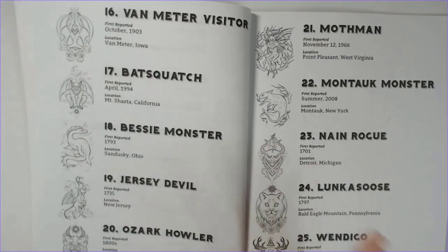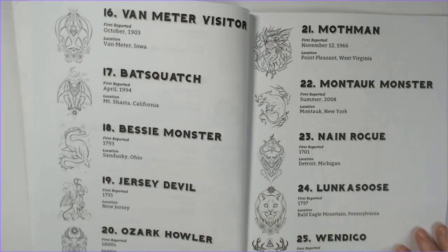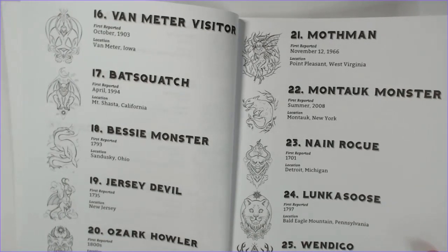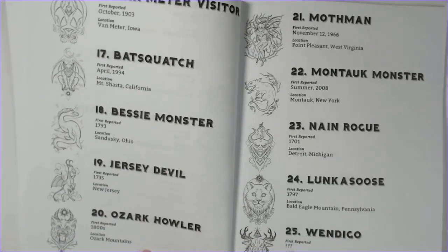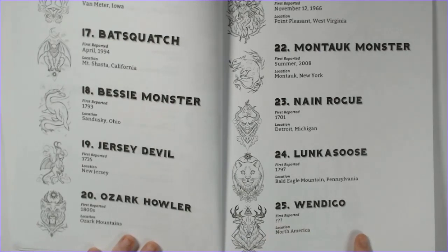so some of these I'm skipping over because I can't pronounce them. Bat Squatch, Van Meter Visitor, Bessie Monster, Jersey Devil. Jersey Devil's very familiar. Ozark Howler, Mothman, Montauk Monster, Nyan Rogue, Lunkasoos, a Wendigo. Now, a Wendigo? Shoot. I don't like Wendigos. No, too many freaky stories. I love the first report is in question marks here.